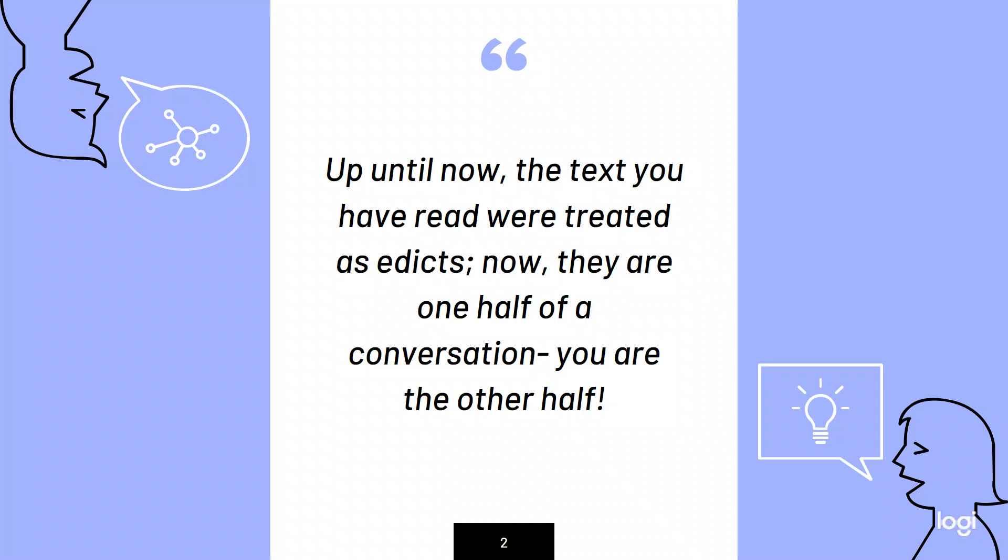Up until now, the texts you've read were facts and edicts that you couldn't really argue with, right? Somebody gave you a text, they were going to test you on exactly what the text said. You might have been asked to think critically or combine some of the issues in that text, but it really was just the text telling you what was true and you just accepting it. As you look at academic articles, you have to realize that these are half of a conversation or half of an argument that the authors are making. You are the other half. So instead of just accepting things as facts, the new rule is: is this right? Does this meet procedure? Does it agree? So now we're not going to look to the text for answers. We are going to look to the text with questions.